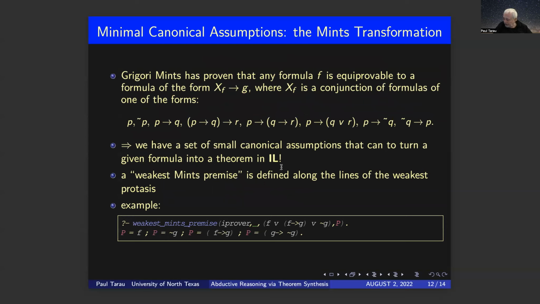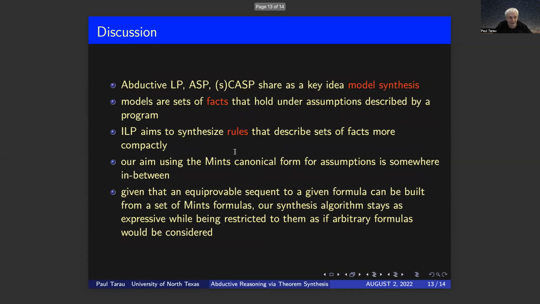And now the more interesting thing here, and we are a little bit out of time, but by just looking at those interesting formulas, any more complicated one can actually be replaced by those. So here we have the weakest premise. That's from one of the seminal papers by Gregory Mills. And then what we want to very quickly discuss here is that logic programming, ASP, SCASP share as a key idea the fact that you want to synthesize a model.